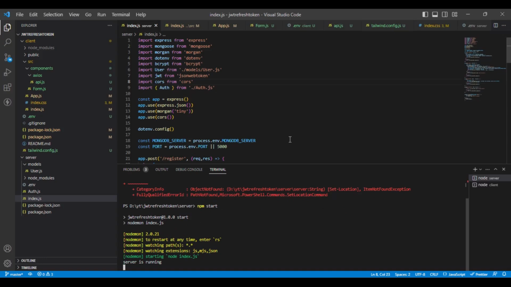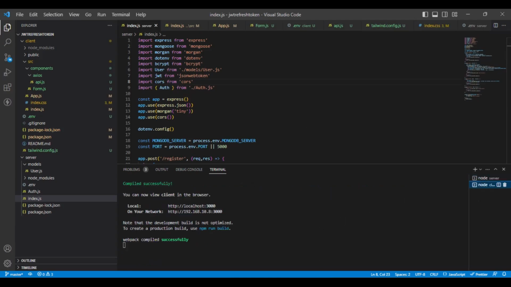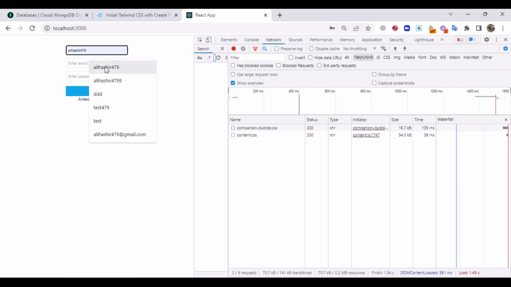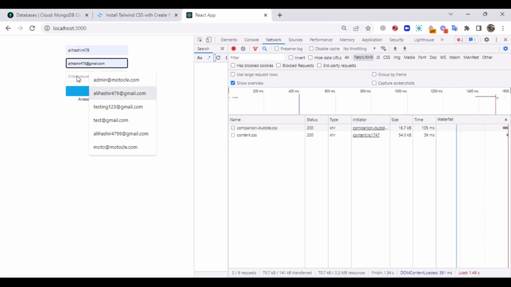Sorry guys, my terminal was creating some problems, so now both my servers are running on different terminals. So let me reload it and let me try to register the new user now.